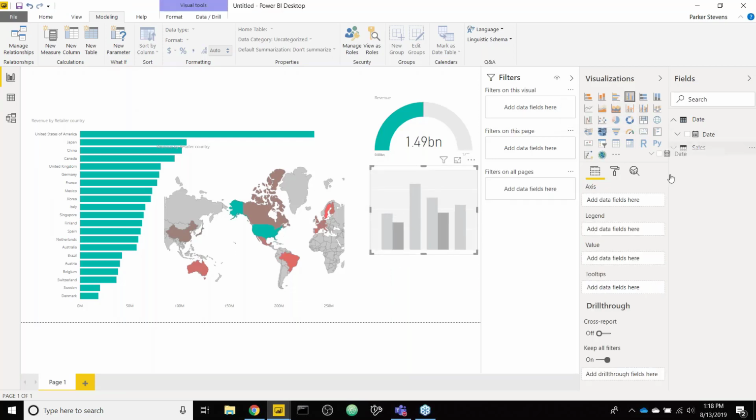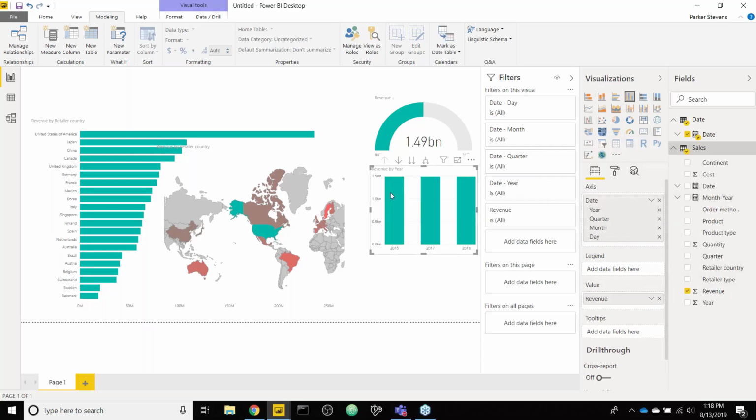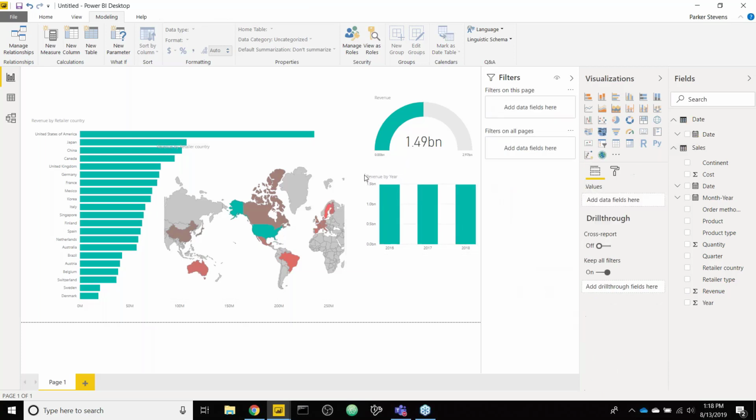So with that, we can create our bar chart, and we can throw in our date column in the axis and our sales or revenue in the values. And you're going to see an error here. We're going to see the exact same value for every year, and that's a very common issue that comes across for people just starting out with Power BI. They wonder why they have the same value over multiple divisions of their data.